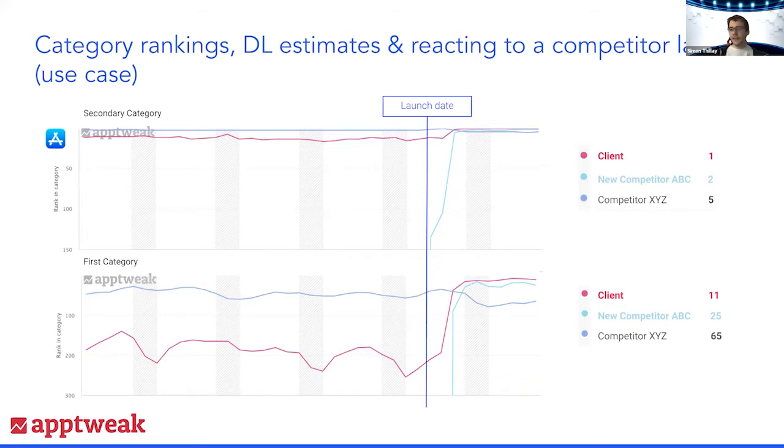And this meant that they were both ahead of their competitor, which was second on most days, but also of other competitors, more distant ones that they did not challenge usually. In the first category, this was a much more competitive category where they used to rank between the 100th and 200th position, and they surged to the top 15. And at the end of our study, they were ranking number 11.